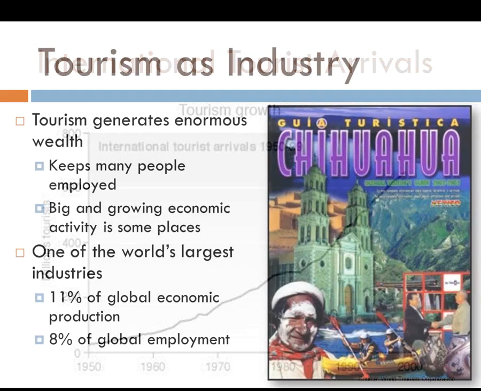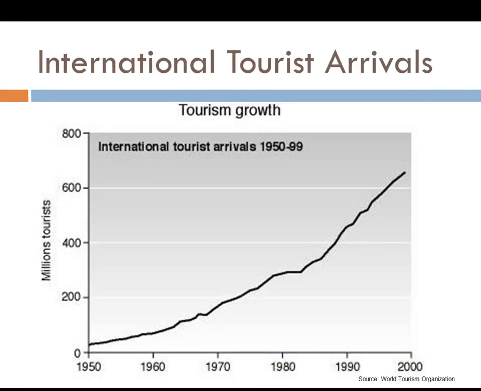Tourism not only is a big industry, but it's grown incredibly since the 1950s. So if we proxy, that is, use a variable that could represent tourism, like international tourist arrivals, okay? We see steady growth between 1950 and 1999. And there are a bunch of reasons for this, some of them include greater overall wealth globally, easier transportation, cheaper transportation, and increased awareness of cool places to visit. And you can think of this trend here as displaying the number of tourists being tourists. So that would be the activity of tourism.